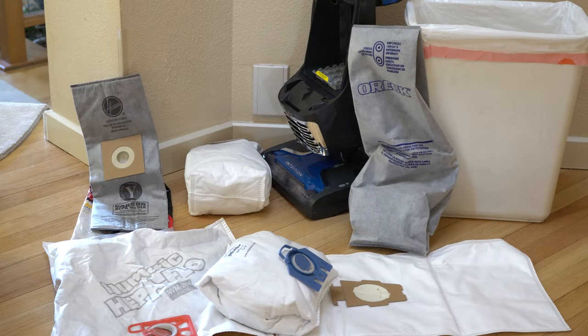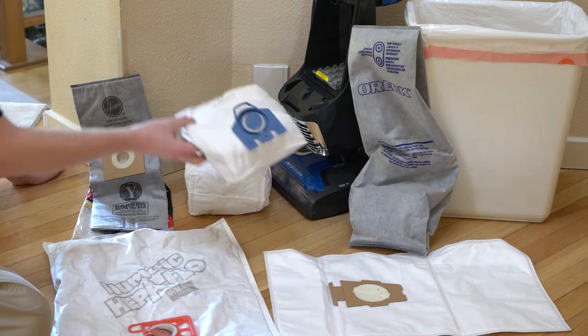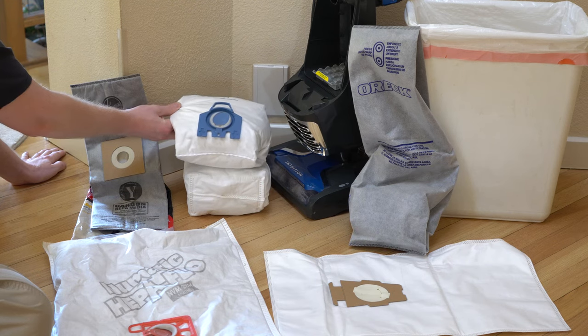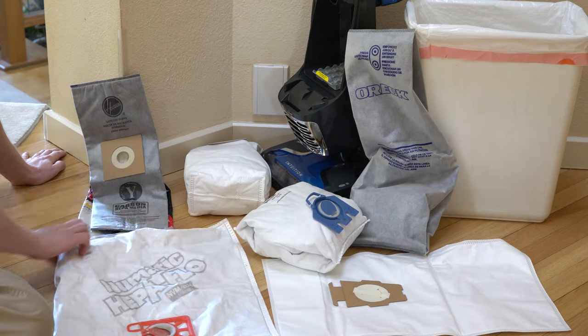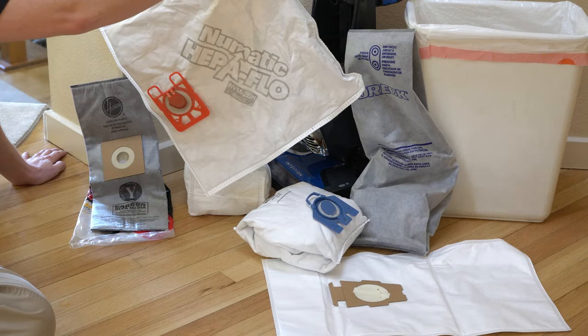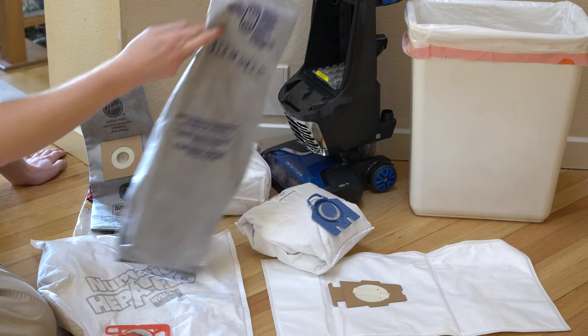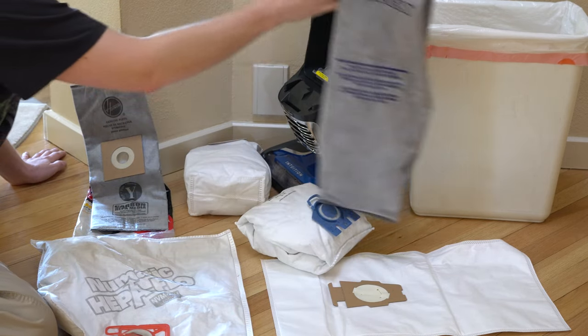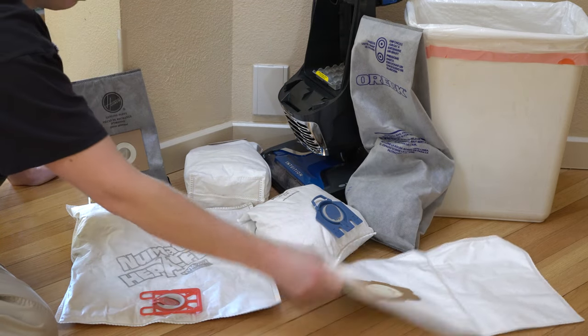When I said from the technician's point of view, I have a few vacuum bags laying around my house. I've got some of the common ones. So a Miele GN bag is slightly wider, and I'll explain why, but there's one that's common. We have a Pneumatic Henry bag. You can see that's much larger. We can see an Oryx CC bag. That's also a very common one. And again, these are all vacuums that are made currently.